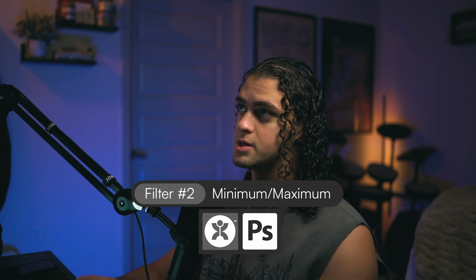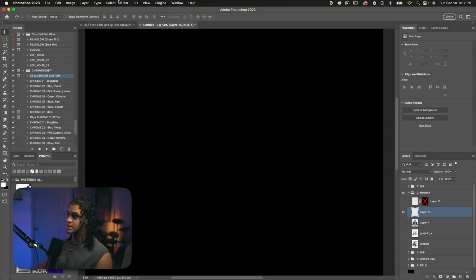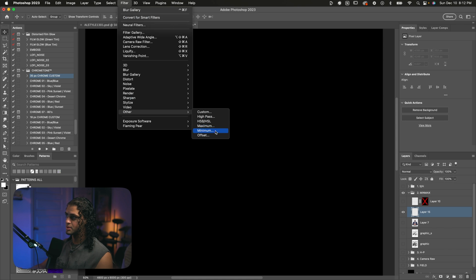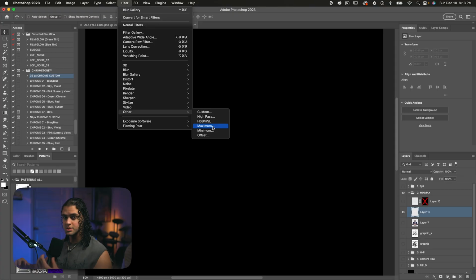These filters are in the filter dropdown in Photoshop. So that's in Filter, Other, Maximum and Minimum. And you've probably never used these because they appear pretty much useless at a distance, but they're actually absolute lifesavers when working with layer masks. These two filters only affect black and white values on the canvas, and obviously layer masks are only black and white. So these two filters allow you to really fine tune your layer masks, which I'll show you how right now.